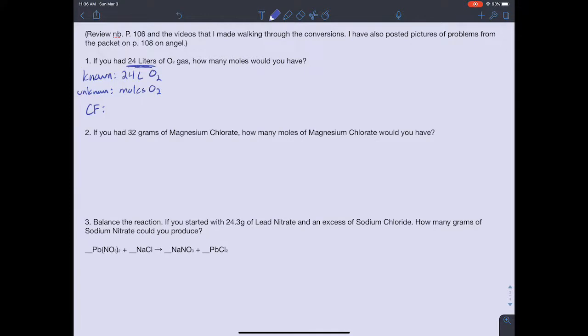All right, the next one, you're given 32 grams of magnesium chlorate. How many moles of magnesium chlorate would you have? Okay, so again, keeping the same substance throughout, not switching between substances. We don't need a molar ratio. You just, if you have 32 grams of this, how many moles of this do you have? So you need to start out by figuring out how magnesium and chlorate, pretty sure it's a 3, but I'm gonna double check. Yep, 3. How do magnesium and chlorate combine?